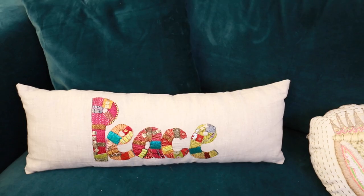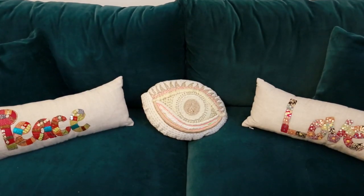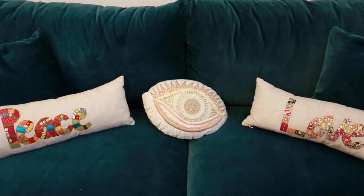So you guys might have seen in my vlogs this already, but my mom bought me this amazing, amazing evil eye pillow, which is so beautiful. I'll try and find out where it's from and link it below. And she got me two long pillows. One says peace and one says love. And when I finally put my bed together and have the bed decor as I want it to be, those are definitely going to go on my bed. I still have quite a few things coming and there's still quite a lot to do. The space, especially in the main reception room, just because it's so big, is not exactly how I want it to be yet. So let me know if you guys want to see some more updates.